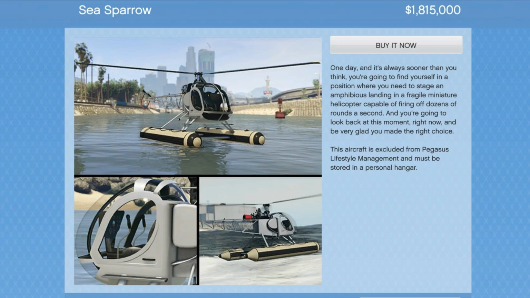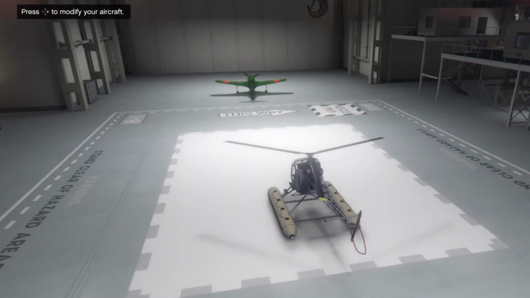So what does that mean? The Sea Sparrow is behind paywalls. Okay, you have to own a hangar, and if you want to modify it, you have to have the workshop in the hangar. So at minimum here, you're going to tack on an extra $2 million to the price of this chopper, and you're going to have to pay for the upgrades. And we'll see that just here in a moment. So it's kind of shitty. That's not good.